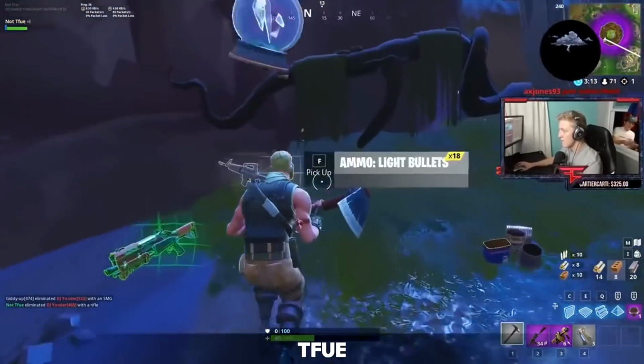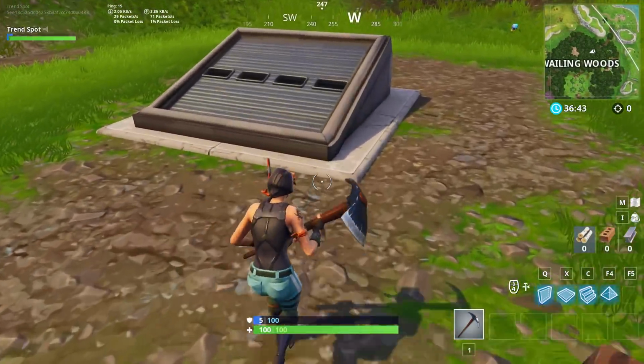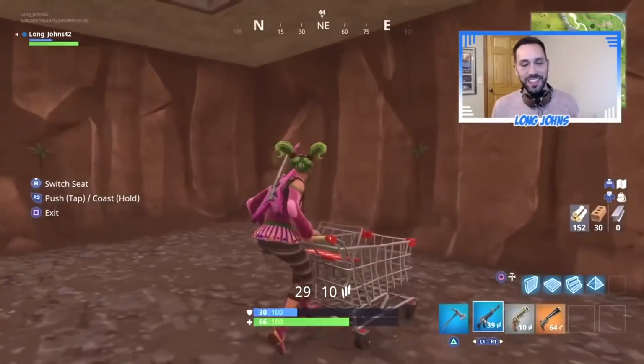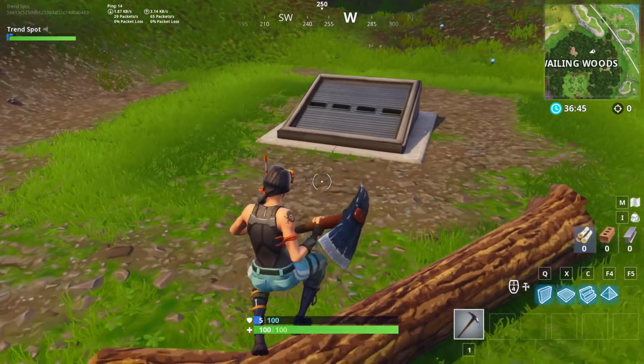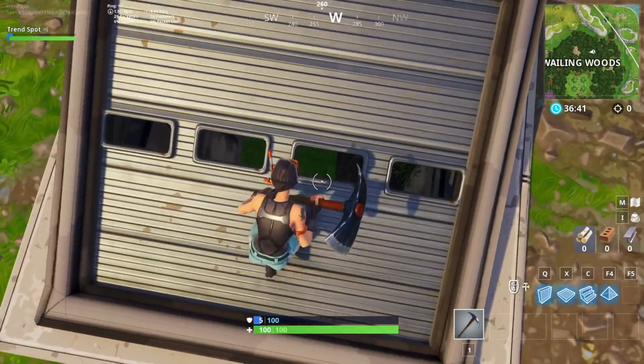Next up on the list is a new change to the mysterious bunker found in Wailing Woods. This bunker has been here for months. Everyone wants to know what the deal is with it. People have even glitched into it, but when they did, all they found was an empty room with dirt walls and a dirt floor. It's been like that since the start, but I have good news. Finally, after many seasons, a change has been made.